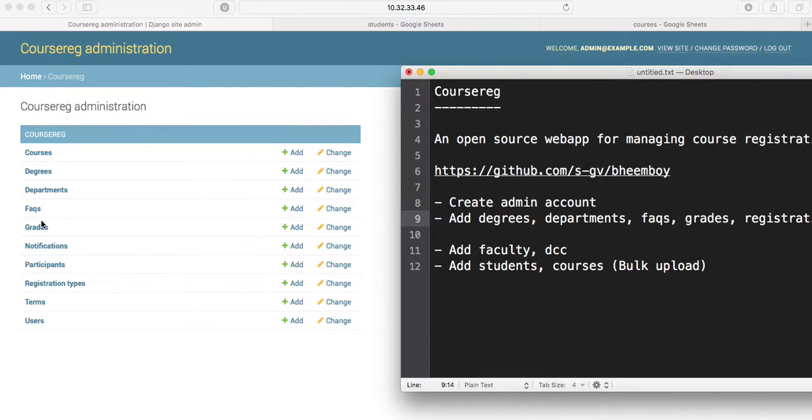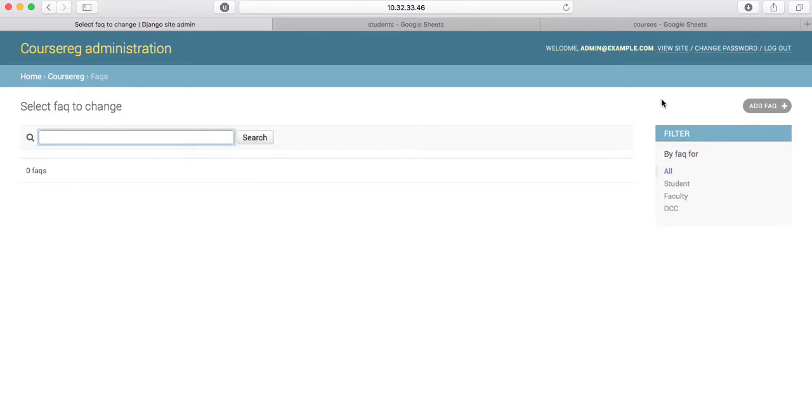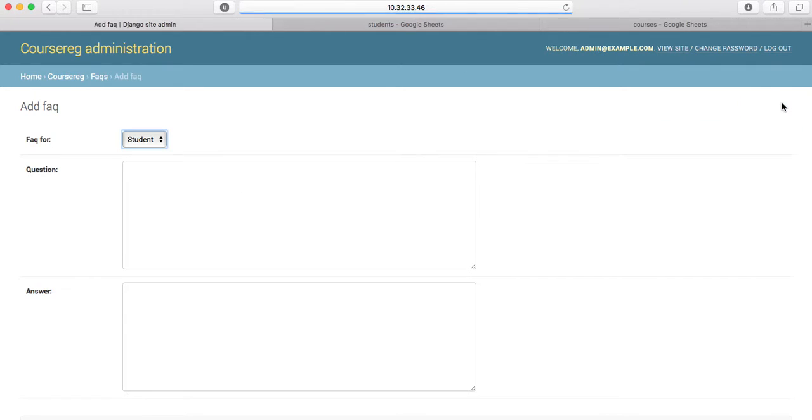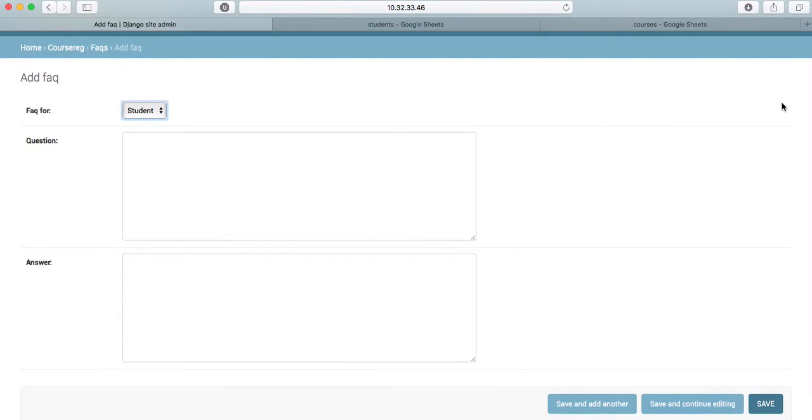Alright, next I'm going to add a couple of FAQs. FAQs are visible only to users who are logged in, and you can write separate FAQs for student, faculty, and DCC. DCC is sort of the departmental admin. He's a person in the department who has access to all the data of all the students in that particular department.